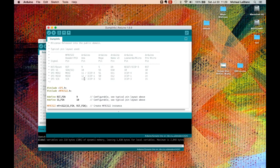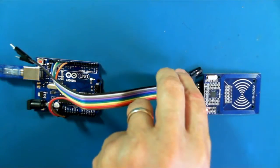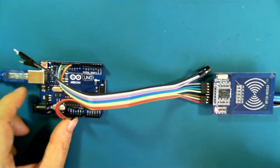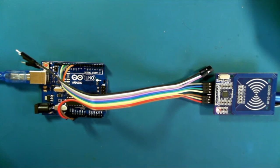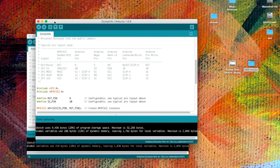So I'm going to do that off camera. I'll be right back. Okay, I think we've got everything connected up, so we won't be able to know until we load up the software. So let's load it up now. Let's verify that.